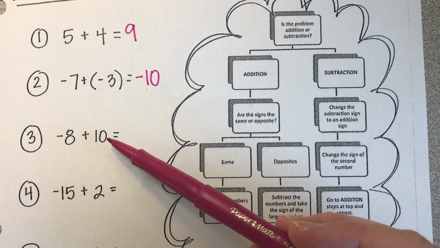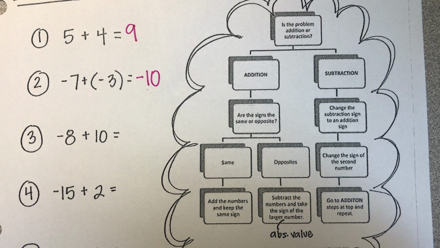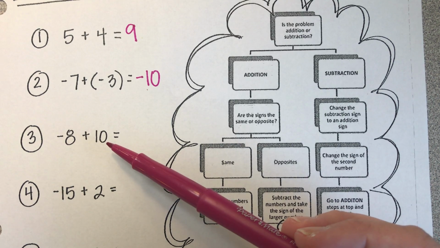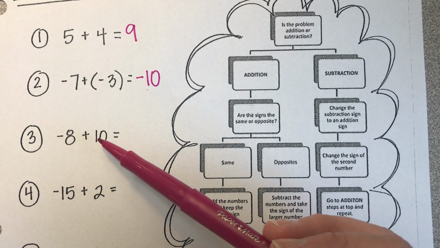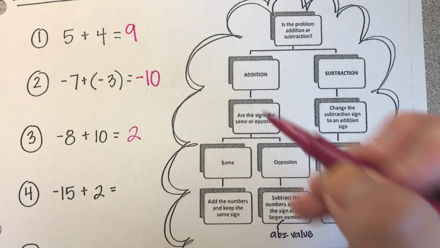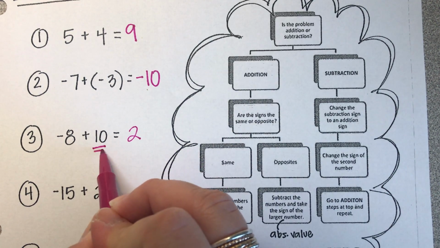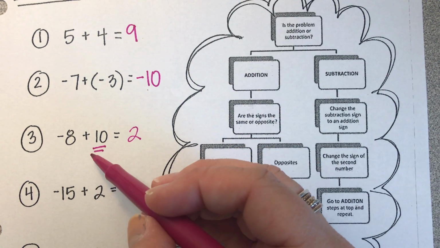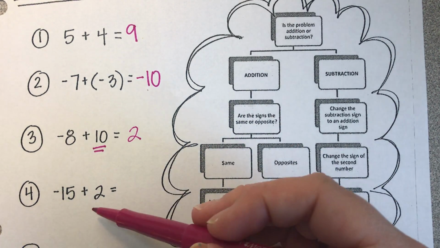On number 3, are these the same sign or different signs? They're different. You have a negative and a positive, so they're different signs, subtract. So 10 minus 8, what's the difference of 10 and 8? 2. And are there more positives or more negatives? There's more positives, right? There's 10 positives and 8 negatives. So if this was like a tug of war, the positive team would win.